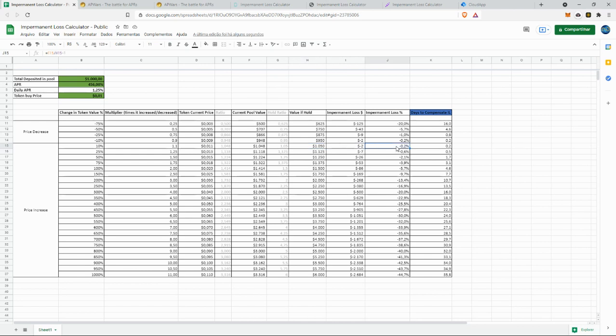$2, which is about 0.2%. How many days do you need to compensate for that while you're farming, you might ask? Well, a fifth of a day, basically. So in 5 hours, you already compensated for this loss.